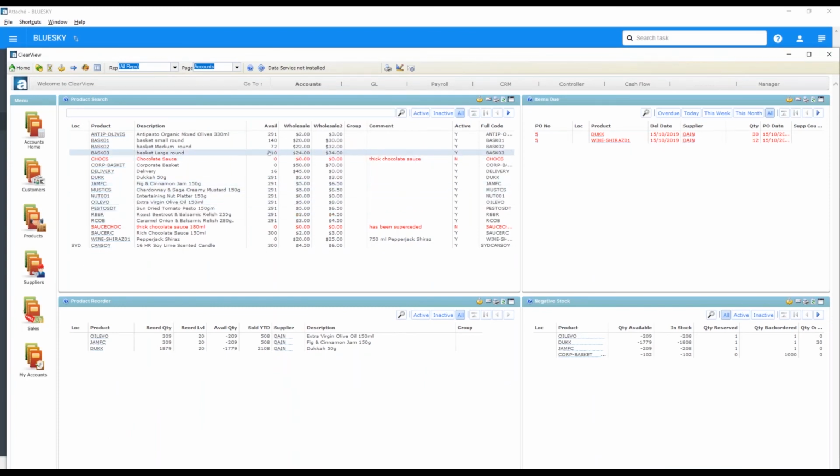The red products are the inactive products, because you have the choice of active, inactive, and all. Now this gives you a lowdown on the availability of each product. Then there's items due, product reorder, and negative stock. So there's the negative stock report.